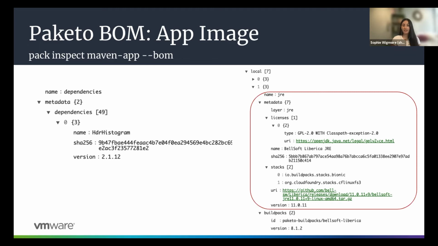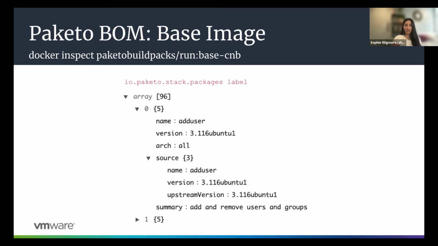If you have a container with any dependencies that are outside of the standard location on your file system, any scanning tool may or may not be able to pick up on them. The final leg of our bill of materials is the stack bill of materials. So the stack image for us is a fancy name for the base image. So this is responsible for providing the base operating system for the container. Therefore, the associated bill of materials here contains all of our operating system level packages. As you can see, there are 96 of them, and the first one being adduser.